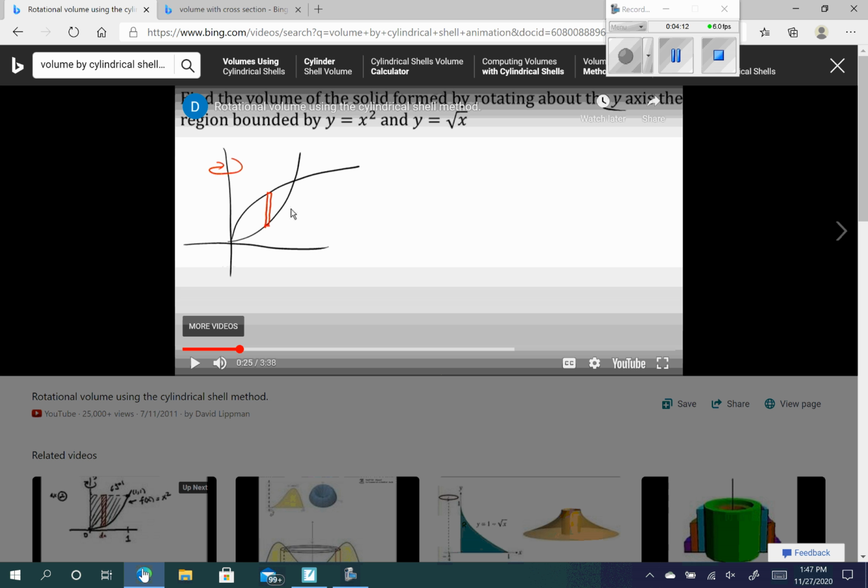So in this section, instead of shading the entire region here, we are just going to look at a little cross section that the cylindrical shell is going to pop out of. Anytime we draw this cross section, we always want it to be parallel to whatever we're revolving the area around. Because we're rotating about the y-axis, we want to draw a little section here that's parallel to the y-axis. If we were rotating this around the x-axis, we would draw a horizontal little rectangle here as the start of the shell.